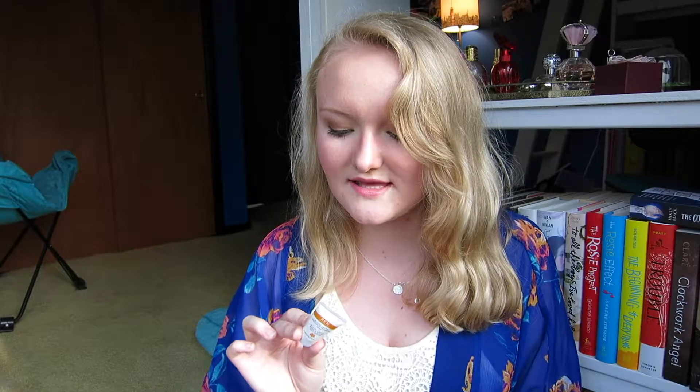Next up, I have the GlamGlow Super Cleanse Mud Foam. I didn't love this — it was really hard to rinse off and it got everywhere because it's a black mud. I don't love masks that much and I definitely didn't love this. Then we have the Wren Glycol Lactic Radiance Renewal Mask. I have another one that's slightly bigger. I like it — it's a mask. I'm not sure if it did amazing things for my skin since this one was too tiny to tell, but maybe the bigger one will help.